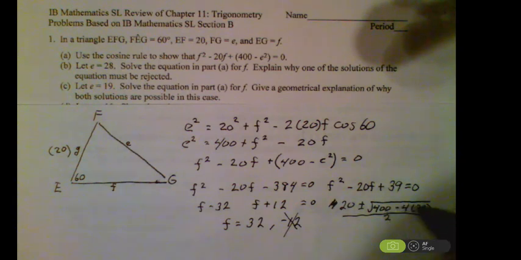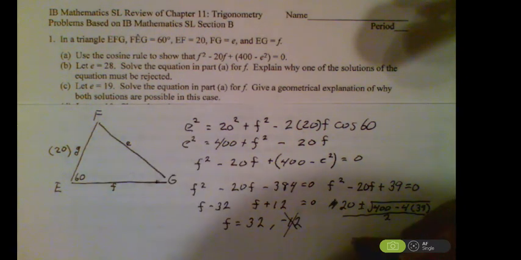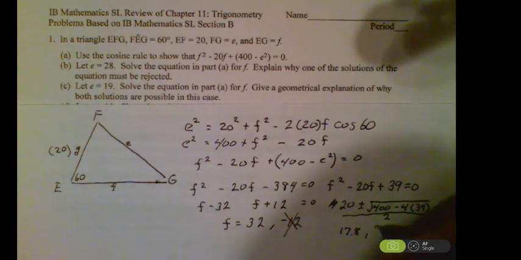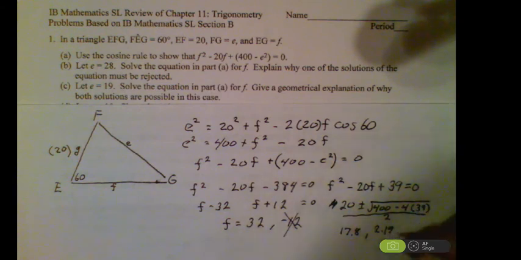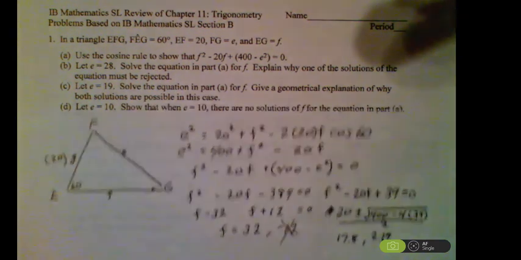Clean up the discriminant. The discriminant comes out to be 244. So we're looking at 20 plus or minus the square root of 244, over 2. This is a case where they're not asking us for simplest radical form, so we can just get decimals, which is the easiest and quickest way to go. The two solutions, if we do this correctly in our calculator, are going to be these. And since both of those are positive, technically both of those could work, which is why those are both possible cases, simply because they're both positive.